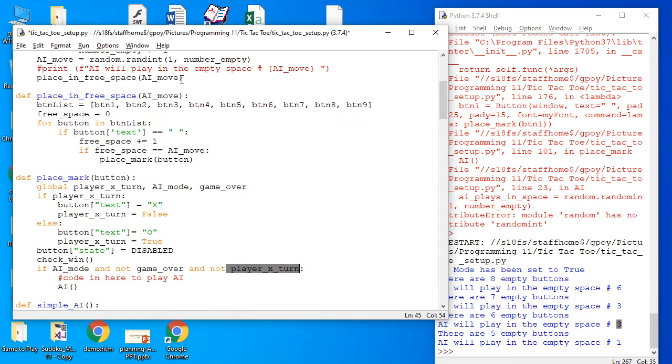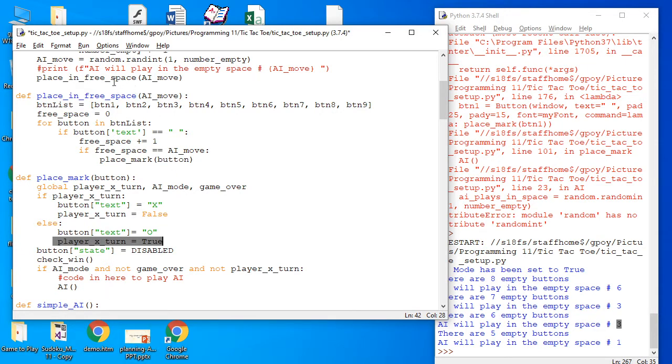AI says pick a number between 1 and empty, and then it's going to say place in free space AI's move. AI's move is going to go through all the buttons, find where the match happens, and then place a mark in that button. It's going to place an O in that button, whatever button number we're on, and it's going to be player X's turn. So AI has now made its move.